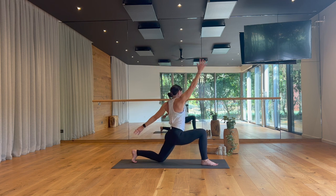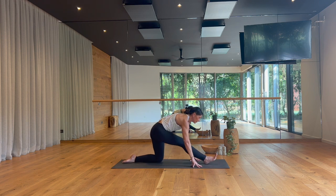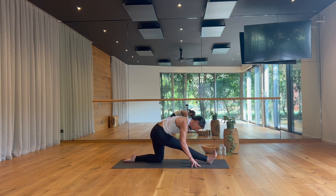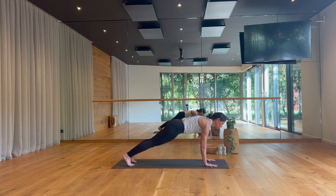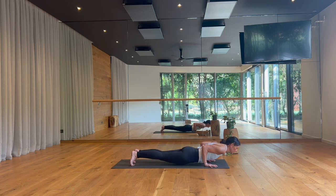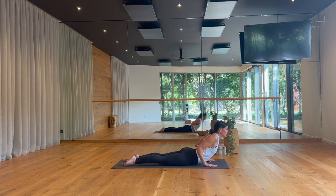And on your exhale, hands to the floor, transition into the half splits. Pause and breathe here. Firming your right quads and digging your right heel into the mat. On your inhale, return to lunge, and this time we'll step back through a vinyasa. Plank on your inhale, lower to your belly, exhale. Inhale, cobra pose. Exhale, downward facing dog.